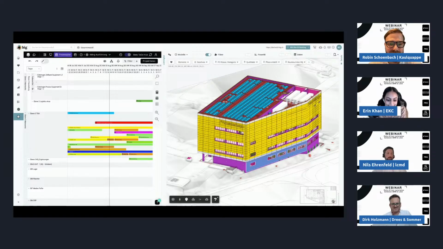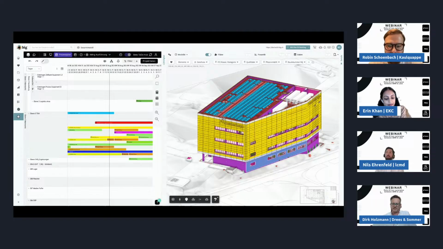Yeah. Just maybe to summarize briefly, even with focusing on the goals which Dirk just presented. Of course, this combination gives us real added value by the visualization of the data in here, from LCMD and from BIC, focusing on the geometrical things, and this holistic approach brings BIM and Lean together.